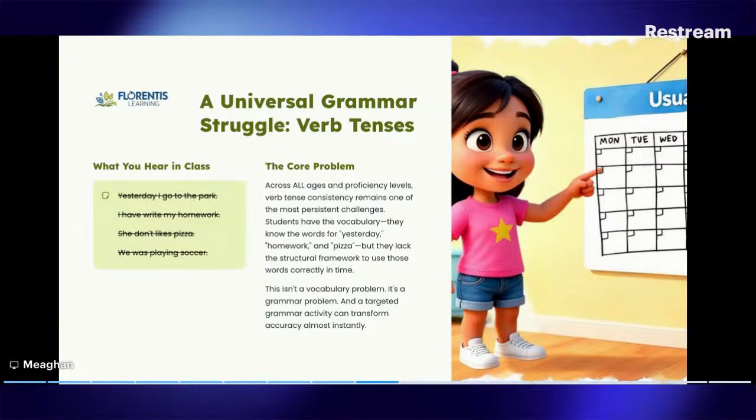Or see, and I sort of reinforce that and make them question what they said and think about it, and they know the rule and they know how to fix it, but they still make mistakes with verb tenses even when they know the vocabulary words. So this isn't a vocabulary issue, it's a grammar issue that requires targeted practice to improve. And so this happens across all ages, across all skill levels.